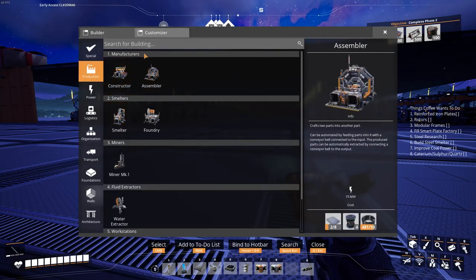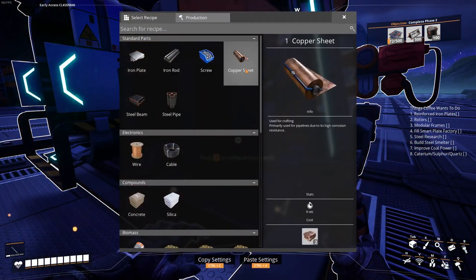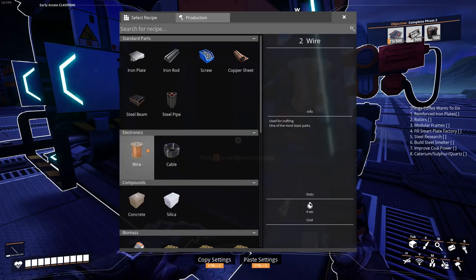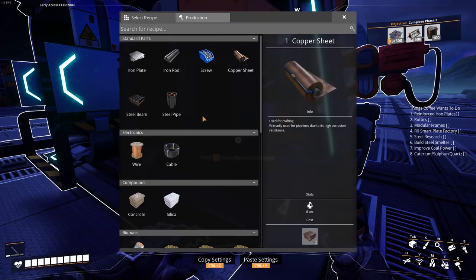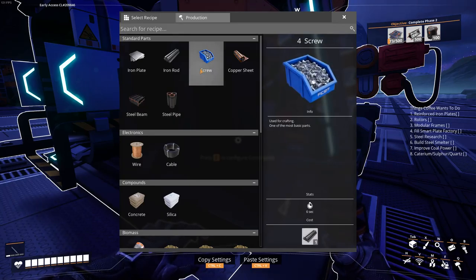As far as things that we can produce, what else can we make with a constructor? Well, the answer to that is surprisingly quite a bit. I'm not worried about anything copper-related. Yeah, this is copper-related, copper-related. So ignore those. I'm not worried about anything steel-related, because we're going to do that in a separate location. Screws, I think I almost want to do that locally.